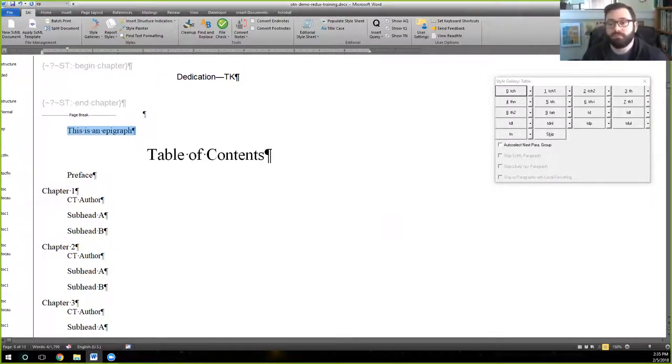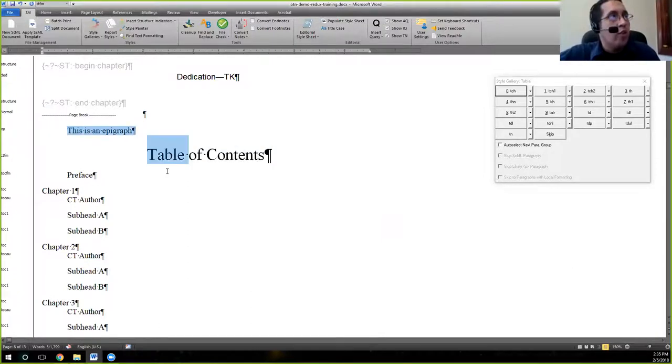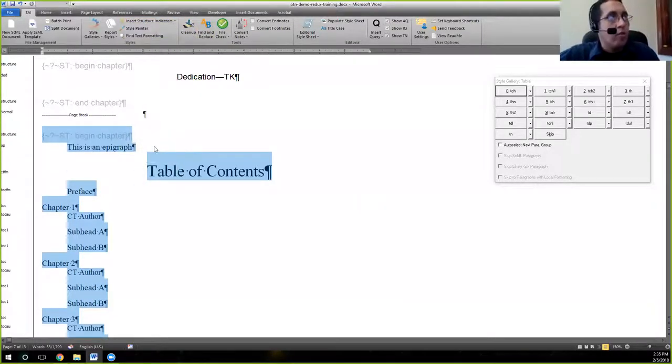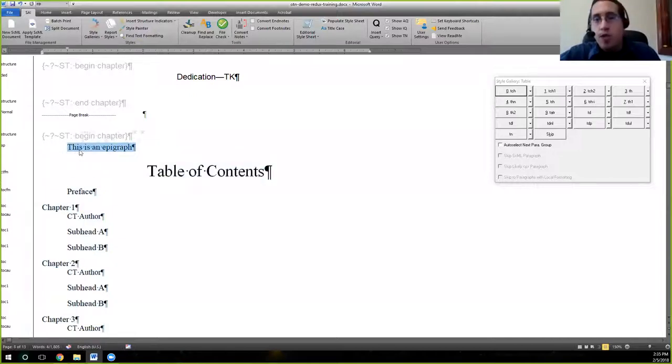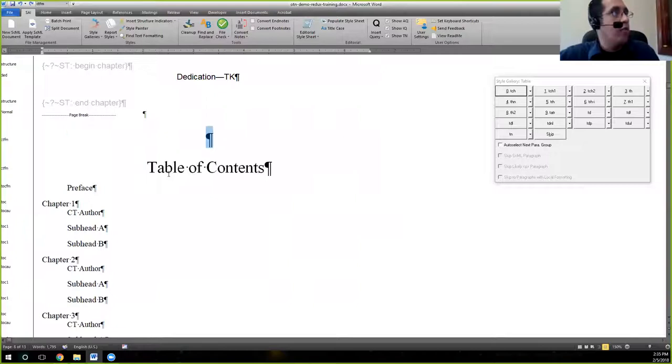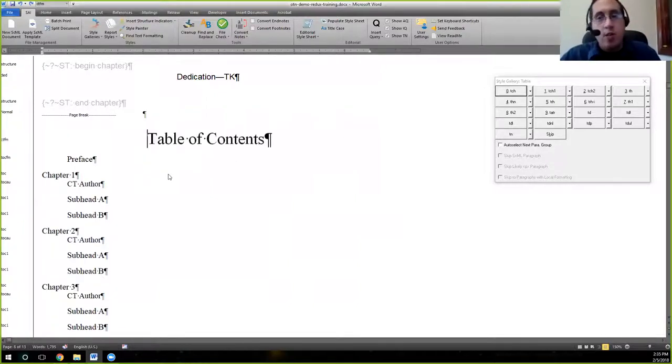Correct, Tim. And just to highlight what Anita said, if you do this, let's say we add structure indicators across this, because this epigraph needs to be part of the table of contents, right? So we'll go ahead and do that just to show you. Then this epigraph would be the first thing on that page rather than the chapter title. So it would override that. So let's undo that change, because that will not be good. By the way, all I did there was hit Control Z. That's the standard shortcut for undo in Word, at least on PC. Familiarize yourself with it. It is your friend.